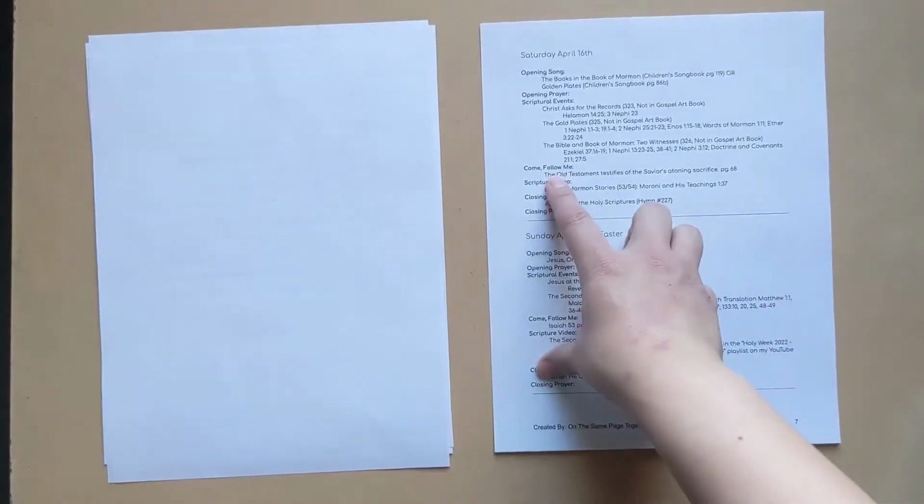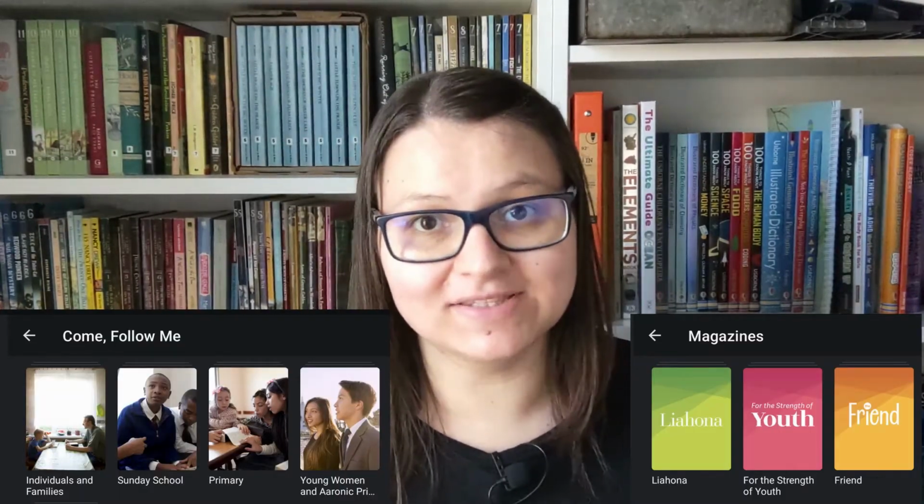Each day I include the prompt from the Individuals and Families Manual that best fits with the events for that day. You can determine whether or not to go through all or any of the prompts I have listed. If you've been following me recently, you know that I like to use all of the Come Follow Me manuals and church magazines in our weekly Come Follow Me studies. So you may be wondering, why are they not included in this lesson plan? Well, I'm trying to keep this particular study simplified for a more open and go experience.